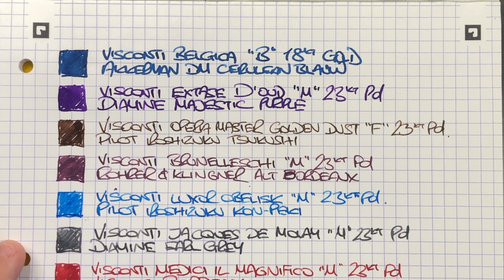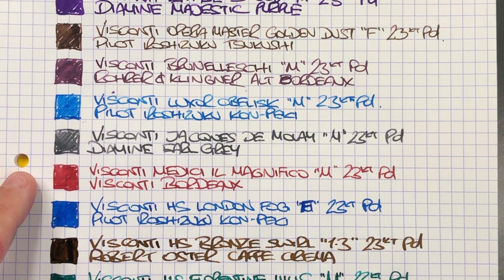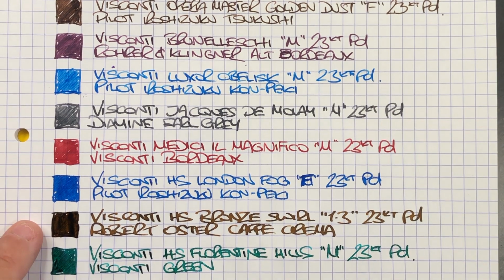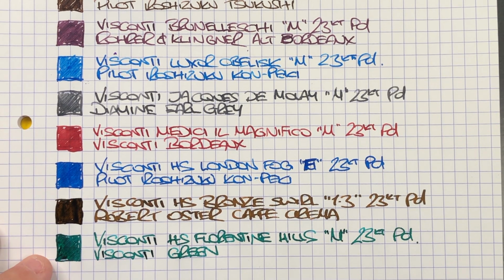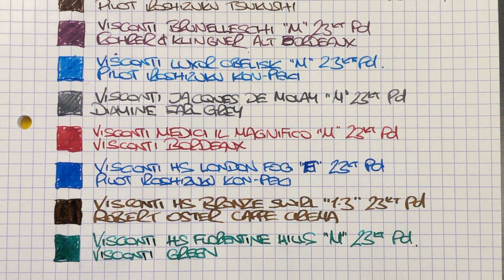We have a Visconti Jacques de Molay in a medium 23 karat palladium nib, inked up with Diamine Earl Grey. And then we have a Visconti Medici Il Magnifico with a medium 23 karat palladium nib, inked up with Visconti Bordeaux. A Visconti Homo sapiens London Fog with a fine 23 karat palladium nib, inked up with Pilot Iroshizuku Konpeki. A Visconti Homo sapiens Bronze Swirl with a 1.3mm stub 23 karat palladium nib, inked up with Robert Oster Cafe Crema, and that ink is still wet. And then we have a Visconti Homo sapiens Florentine Hills in a medium 23 karat palladium nib, inked up with Visconti green, and that is still wet as well, but not quite as wet as this stub nib.